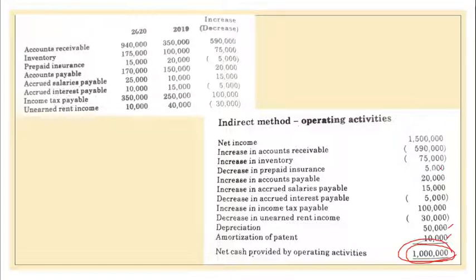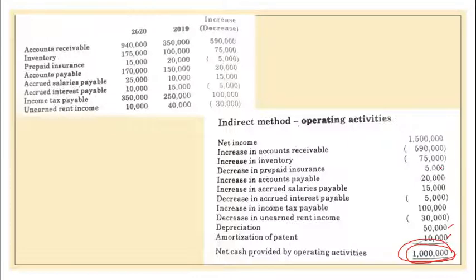So again, still the same with your direct method. It is not that the indirect method was not complied with. It is the company's discretion how they would like their operating activities to be presented, whether by the direct method or the indirect method. That's all for that. Now, I hope you understood. Again, this only applies to operating activities.